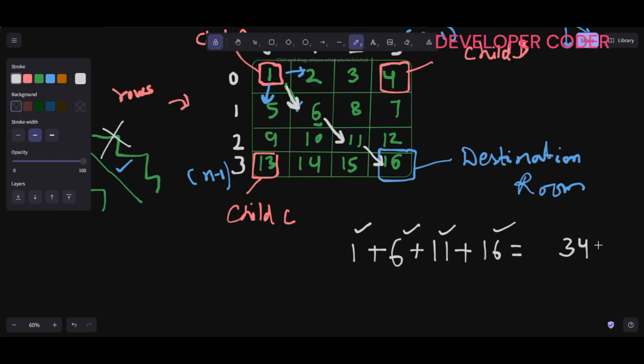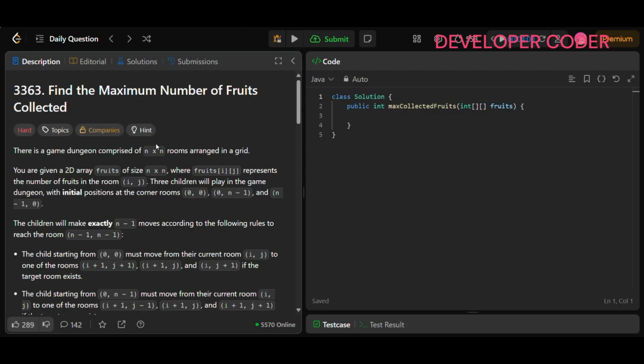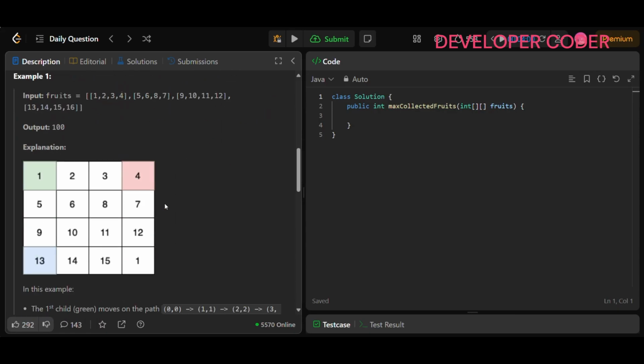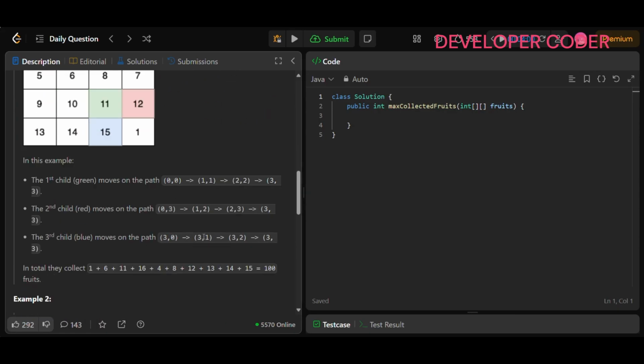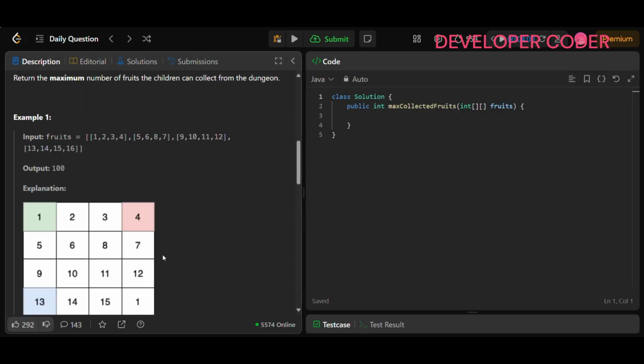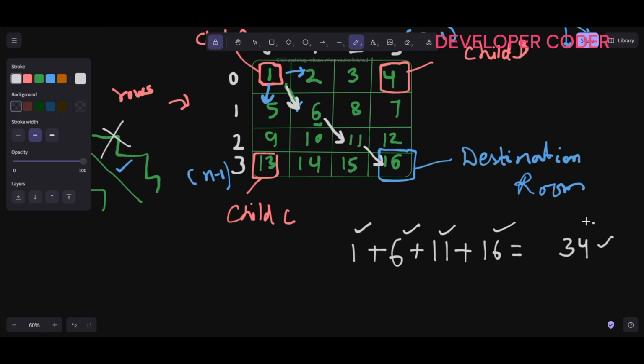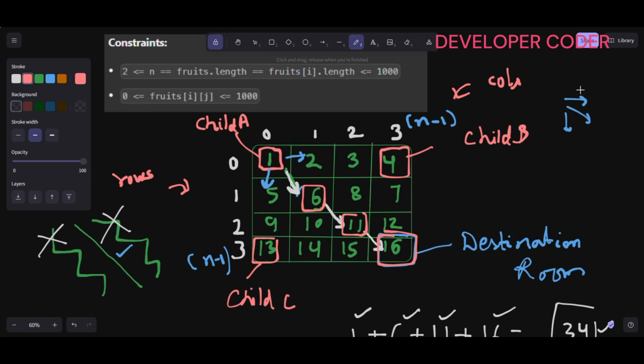So 34 is what I'm getting for child A. So 34 means I have collected this, this, this, and this. This is for child A, and child A can move in these directions.